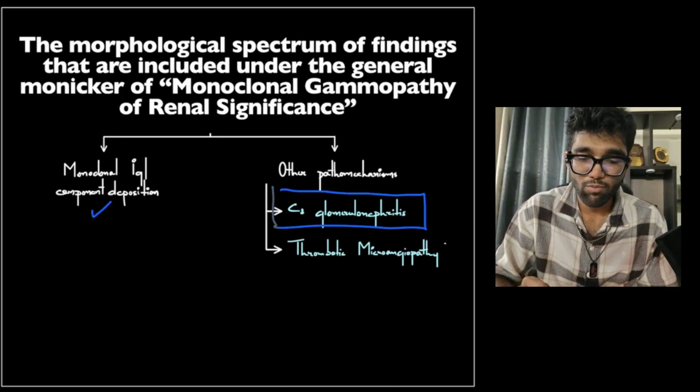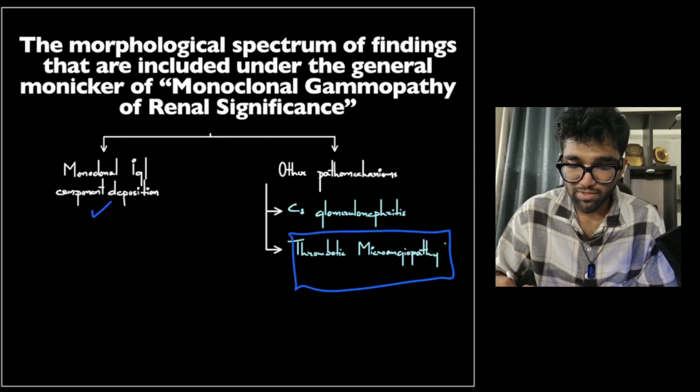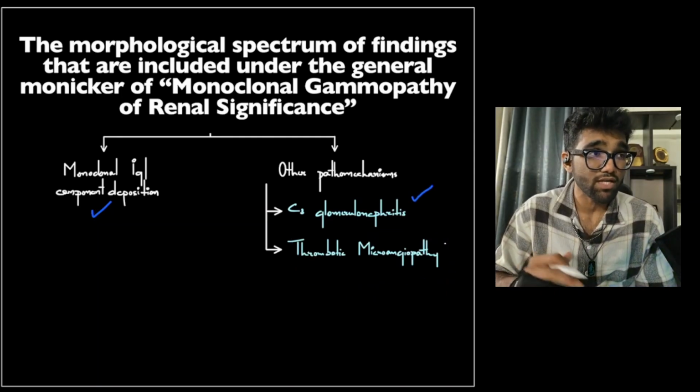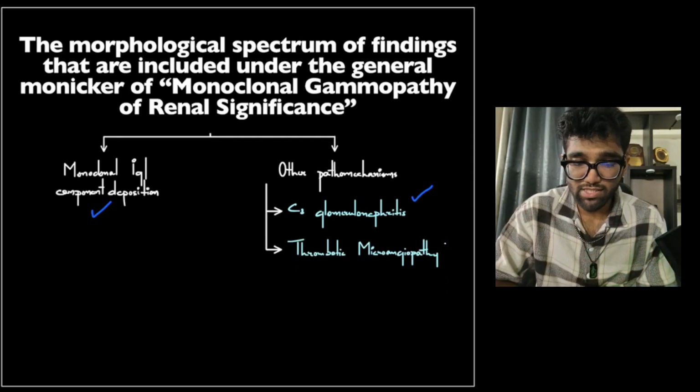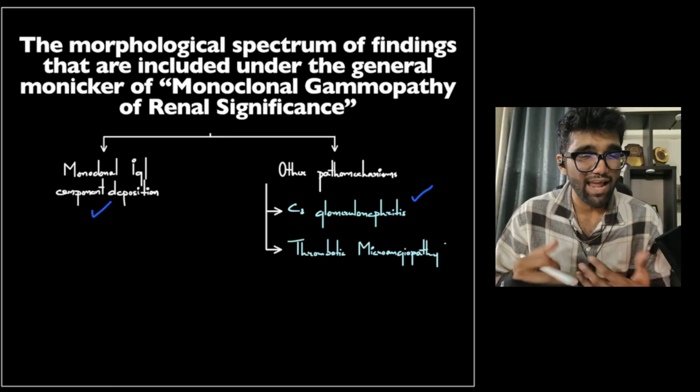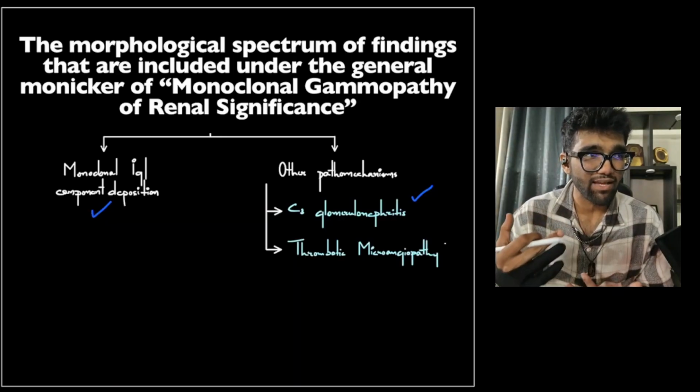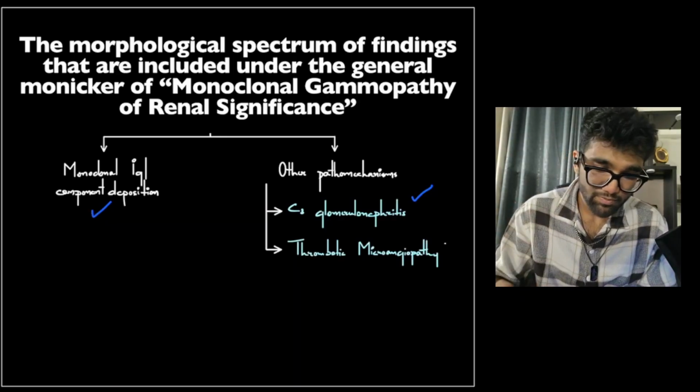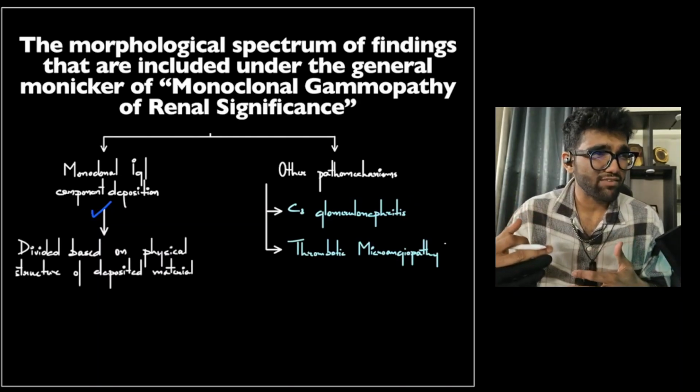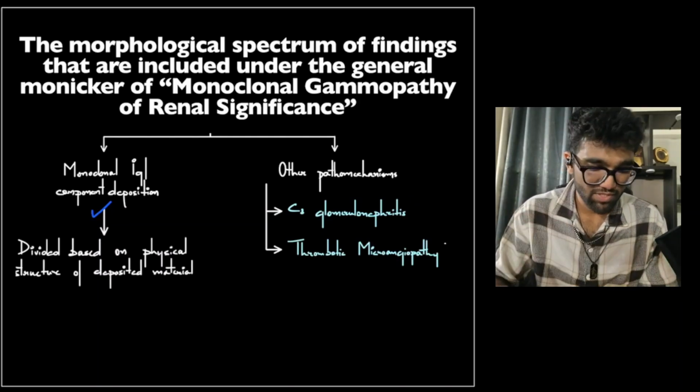Or they have thrombotic microangiopathy. And as we discussed previously, this would be due to the presence of a C3 nephritic factor in serum. That is something that either activates C3 or inhibits factor I or factor H. Less commonly it activates factor 4, factor 5, as we've discussed previously.